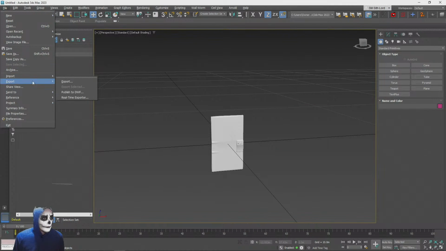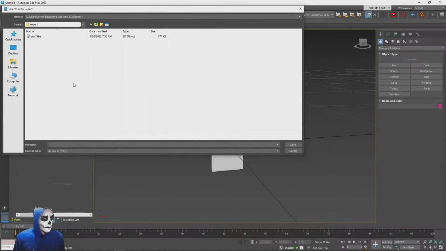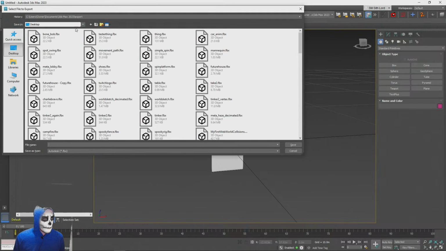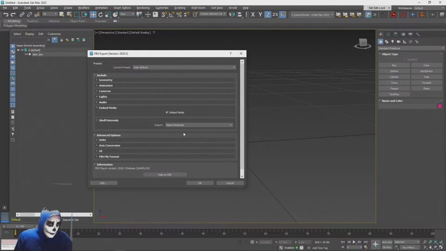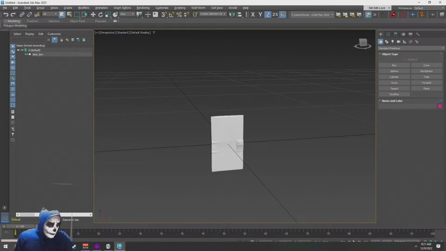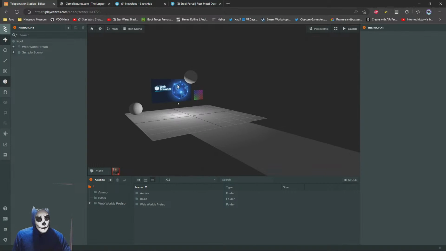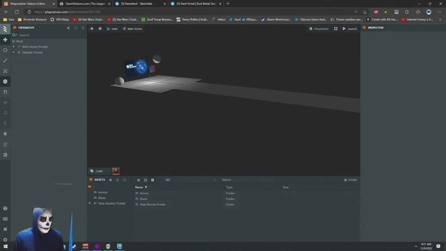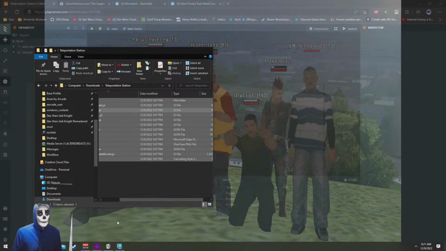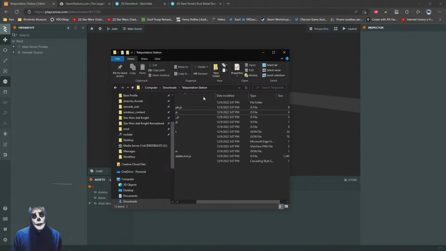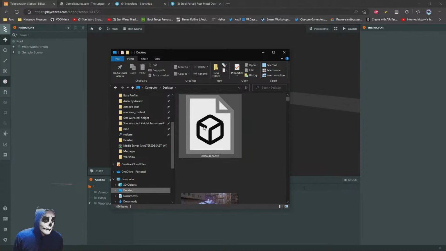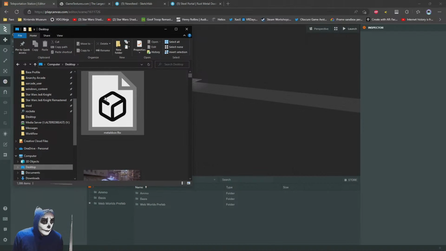File, Export. The whole thing. Let's throw it onto the desktop as metal door.fbx. I'll tell it to embed the media, but I'm actually going to texture this thing in the editor here. So let's start making this look not so basic. Just real quick, I still am going to make the whole actual world, like level design style, in 3ds Max and export it here, and it is going to be pretty optimized. But let's see what we got going on here with metal door.